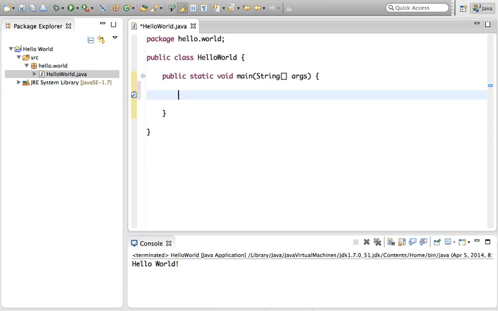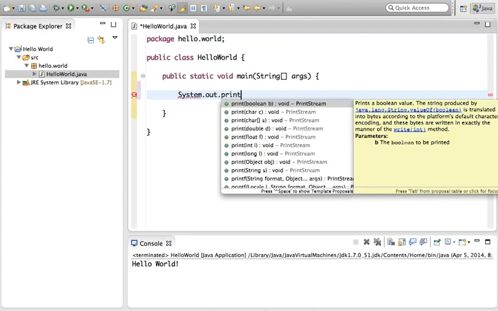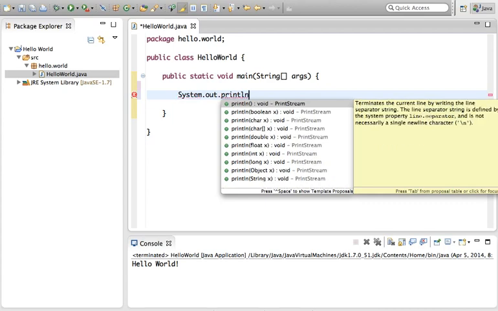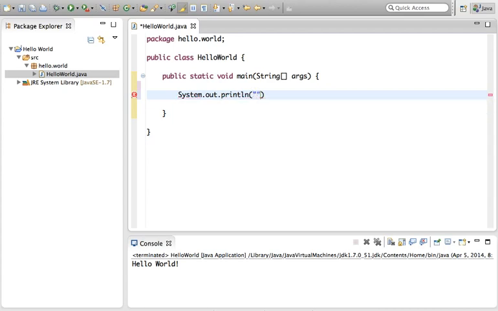So type in System.out.println, and then in quotes write Hello World. And then remember the semicolon at the end. Every line in Java programming must end with a semicolon.